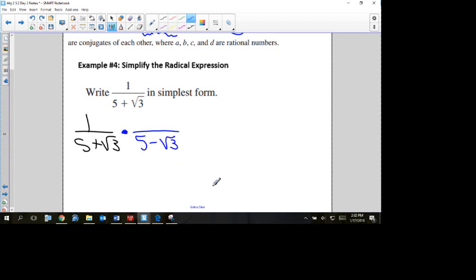Excellent. Now, I have to do that on the top and the bottom because it has to be a value of 1. Here's something people forget: when you're multiplying two terms, technically they are in parentheses, but they didn't give them to you. So you have to know there's parentheses there. And on top, we're going to distribute.